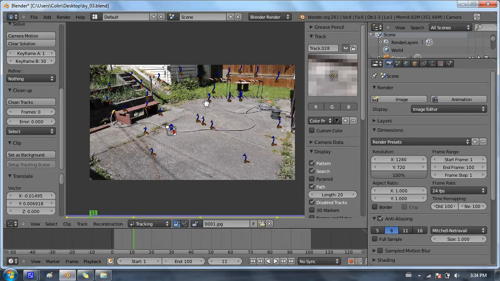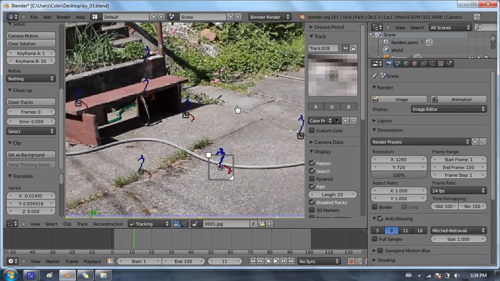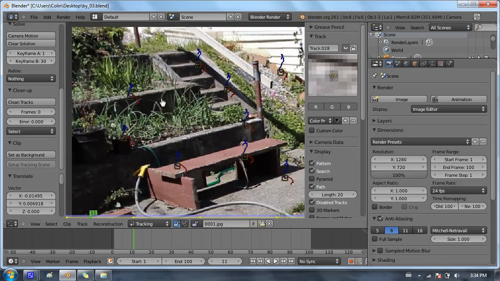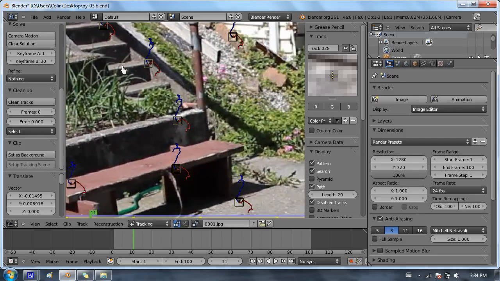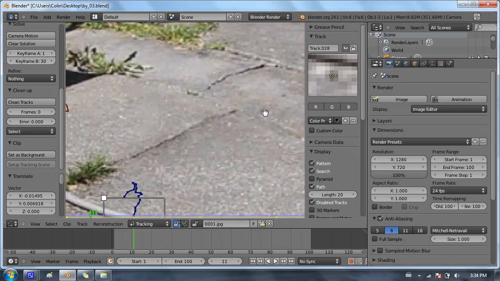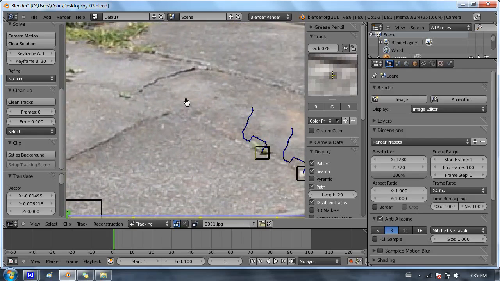So since the last video, I've gone ahead and tracked a whole bunch more points in the video. I'm just going to go over a little bit of what I did to get all these points. I, of course, added new points by control clicking in the video. And I found there were actually quite a bit of problems when tracking different points. Of course, every frame of the movie is a little bit different, so if you're tracking a point, it's going to be a little bit different on every frame, and Blender can get confused between tracking one point in the video from frame to frame to frame. I'm going to go ahead and track one more point just to illustrate this, and I'll talk about a few things you can do that I didn't talk about in the last video.